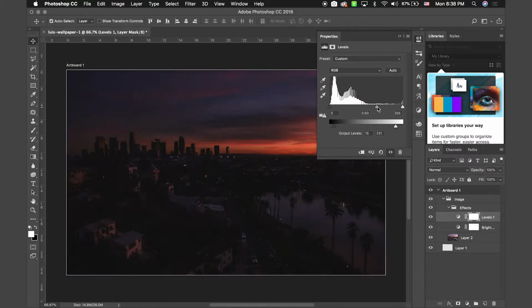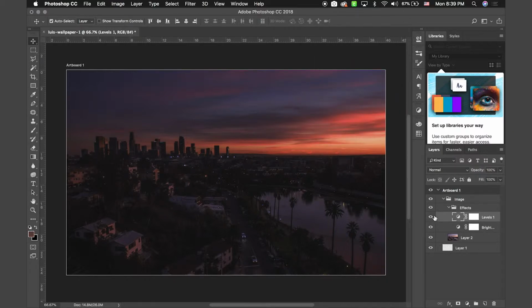So it's actually the opposite. If you want to darken up the image a bit, you could do that. So I think I'm going to do that and just set it at 0.78, and let's see what that does. So if we go down here, take the levels off, you can see we're adding this faded effect.